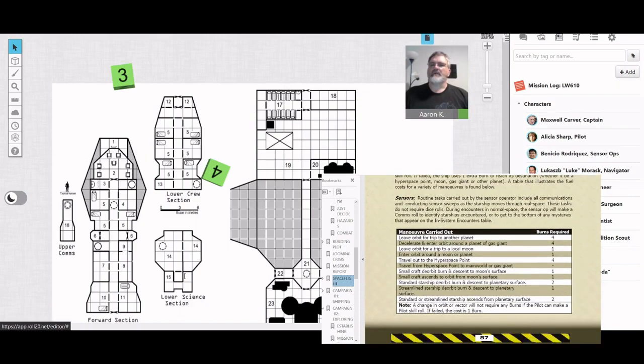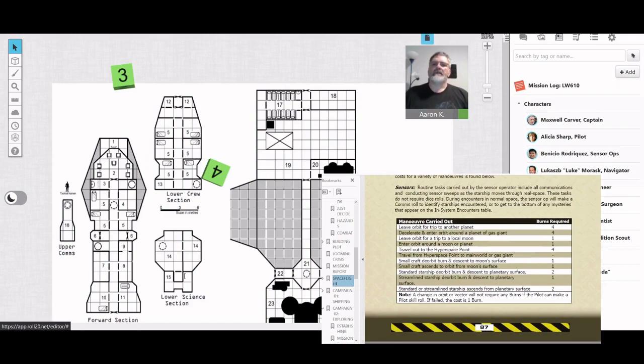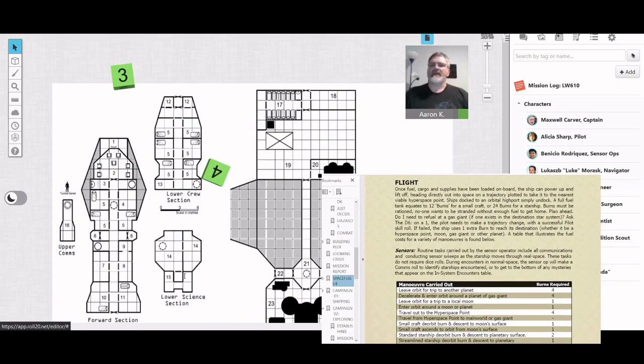And so each large starship has 24 burns, which is basically just a weight to mass ratio. The bigger the ship, the more fuel, the more mass. And so as it turns out, a lot of the flight profiles are fairly similar.